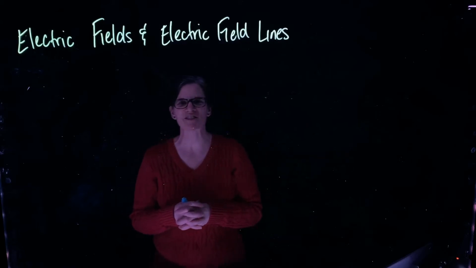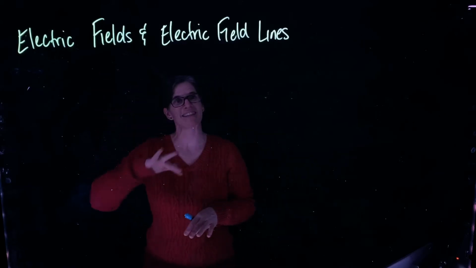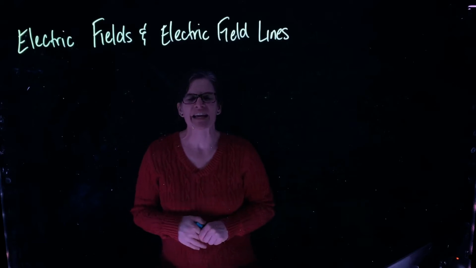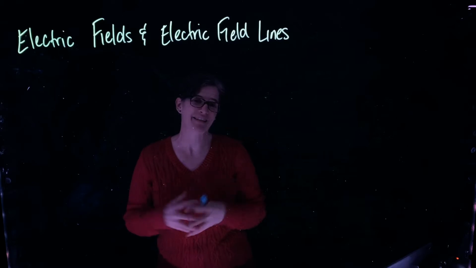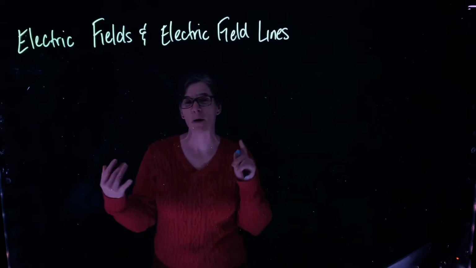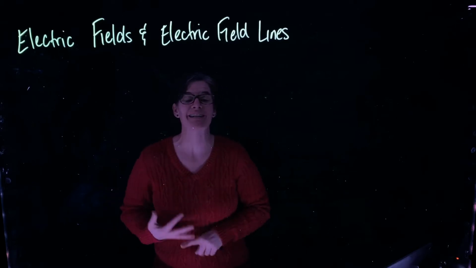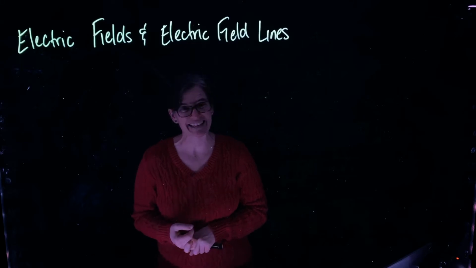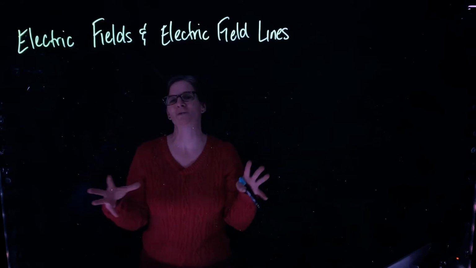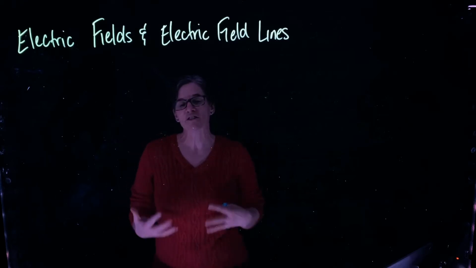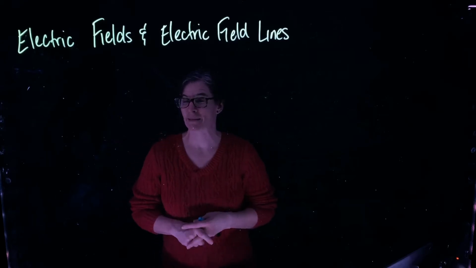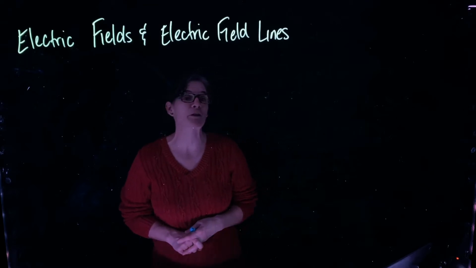Okay, this mini lecture is going to look at the idea of electric fields and electric field lines. It's going to be a short, very conceptual little mini lecture on the idea of what an electric field is, how we calculate it, what its mathematical equivalent is, and then how it looks visually in representation of this idea of field lines.